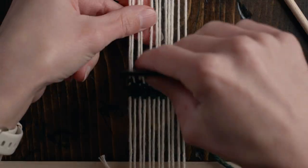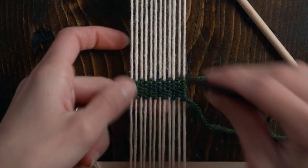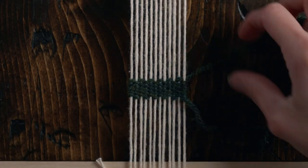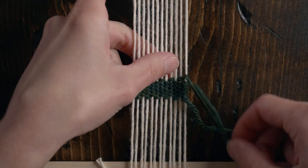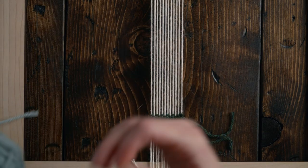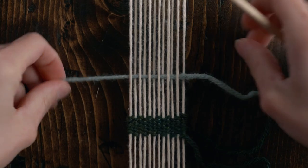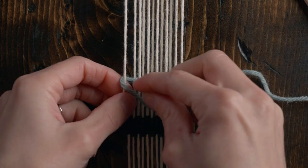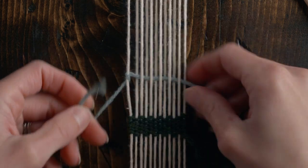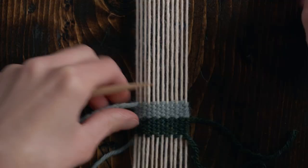Weaving something on such a small scale is a really great way to work on getting your edges really straight — it's a lot easier to do this on a small piece. If you ended going under your warp string like I did, just loop this back around one more time. Grab your next color of medium weight yarn and weave in 10 more rows of plain weave. If you started on the under like I did, you can loop that end around to create a neater finish.